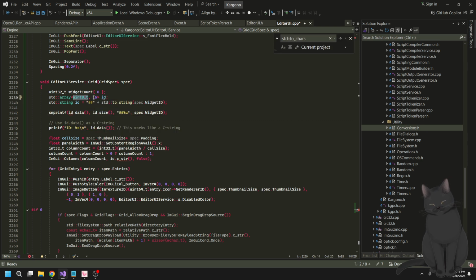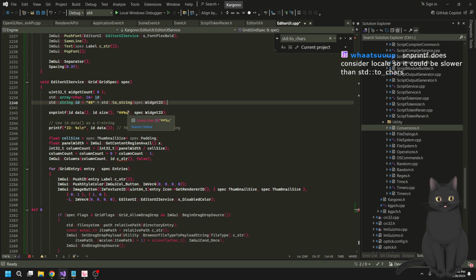Oh, does it really need a char? Oh, okay. Sure. I didn't know the type safety was like that. Hmm. Oh, really? Huh. Okay.